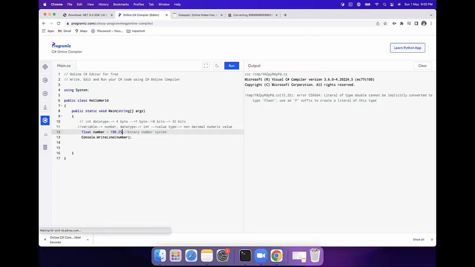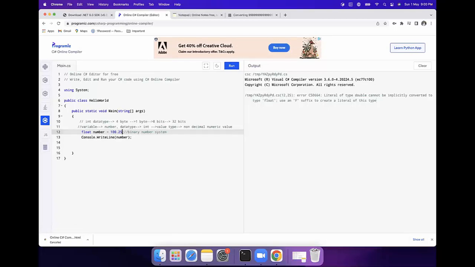Now, how do you define the data type of the variable? Based on the type of the value. So every value will have a type. Here this decimal point value will also have a type. And in C#, remember one thing, by default, the type of a decimal point value will always be double. Any decimal point value will be considered as a double value. If you want to store a double value in a float, explicitly you'll have to tell the compiler, look, compiler, my friend, consider this value as a float.